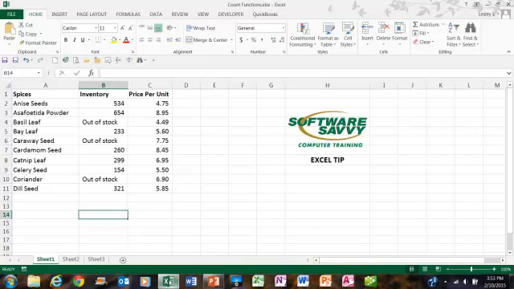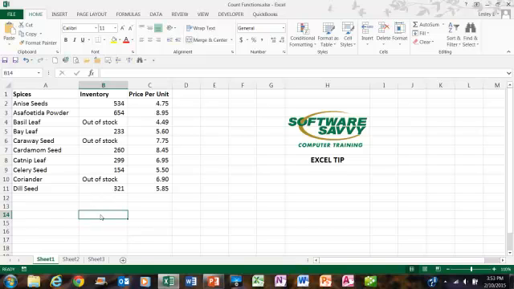What I would like to find out in this example is how many products I have in stock. Well, if I just count my products, it's going to include the ones that are out of stock. So I'm going to use a count function that counts only the numbers. So I'm going to count the numbers in this column. So that will tell me how many products I have in store.